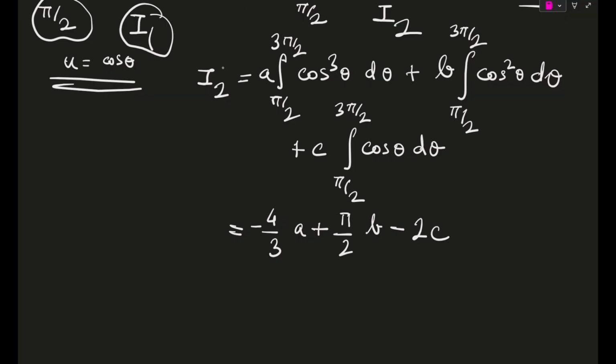So that's the linear relation, guys. And the last thing is I1 is equal to I2. You can't deny this particular thing. We are proving it equal to 0, that is the part we are proving, but you can't deny that these two integrals are equal. It is already given. So if that is given, then it means that this thing will also be equal to 0, and this is the equation we needed.